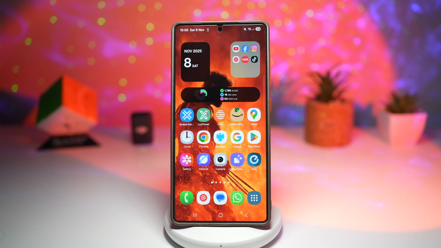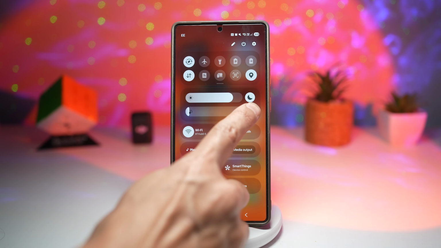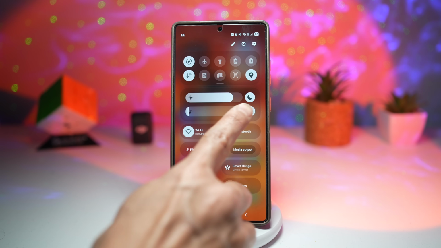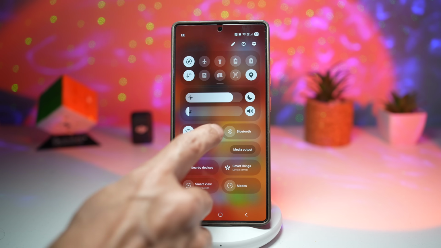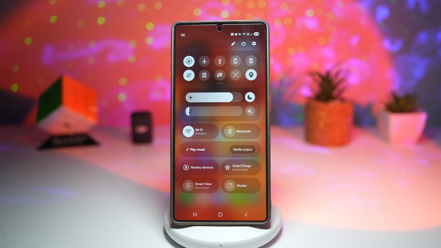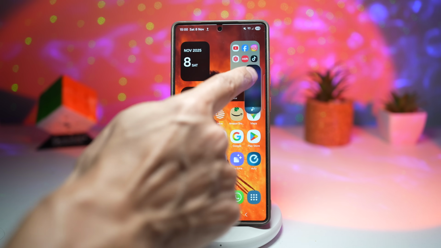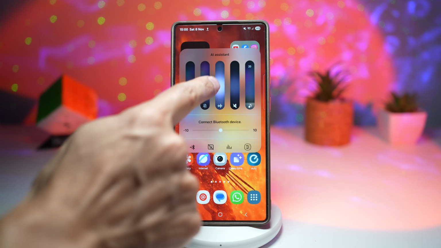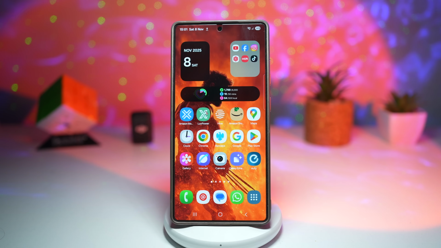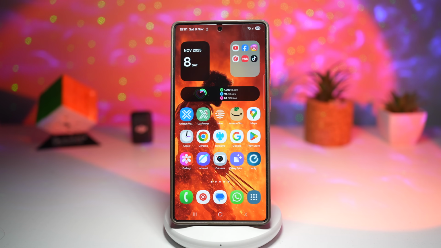On your Samsung Galaxy device, if you want to do this, you need to bring down the quick panel menu, and from here you'll be able to control your volume. So that basically brings it to mute, volume up, vibrate only, or completely no sound. Another way of doing it is bringing the volume control out here, and then choosing your volume. So let me show you how you can set the iPhone style action button on your Samsung Galaxy device.